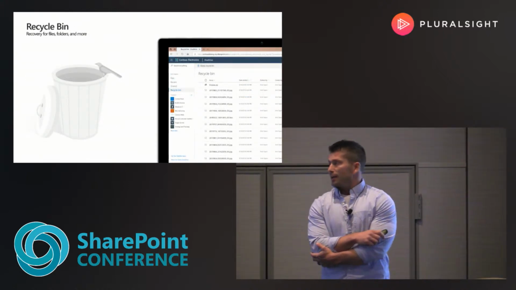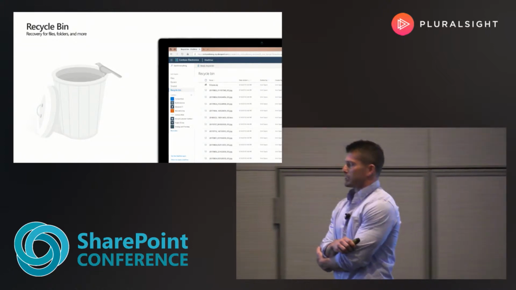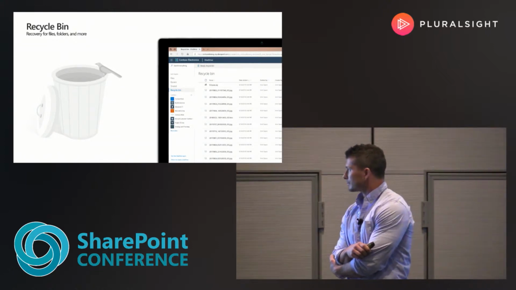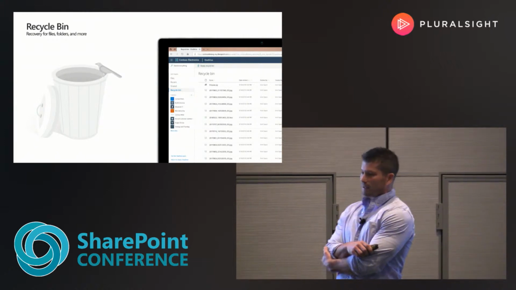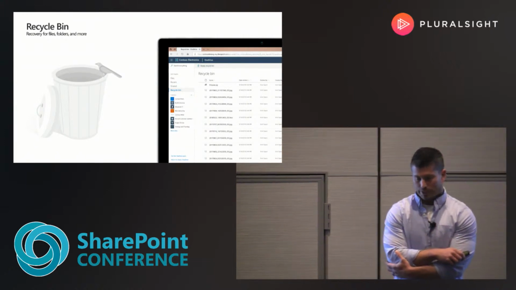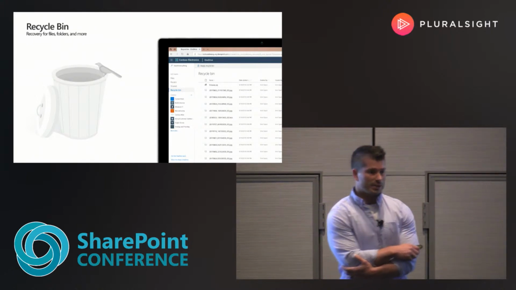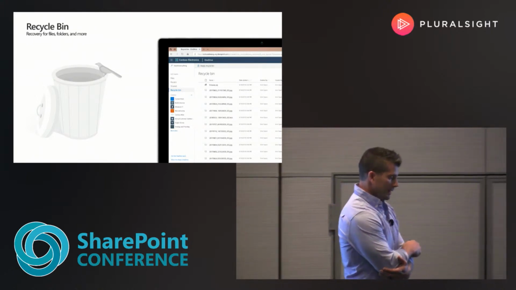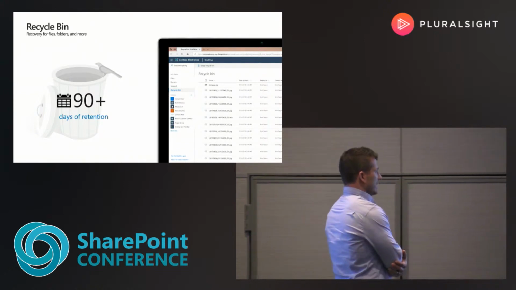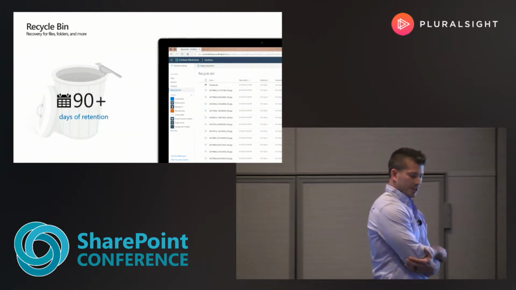So the next is the recycle bin. I mentioned it provides protection for files themselves. So when you delete a file in SharePoint Online, whether that's in OneDrive, Microsoft Teams, or a SharePoint document library, it goes into the recycle bin. And that's where it will stay for over 90 days. It's actually 93 days of retention.